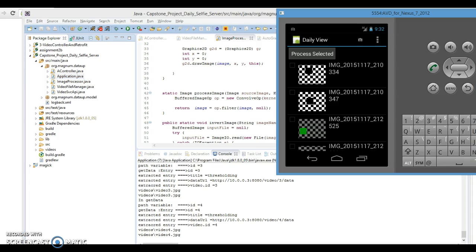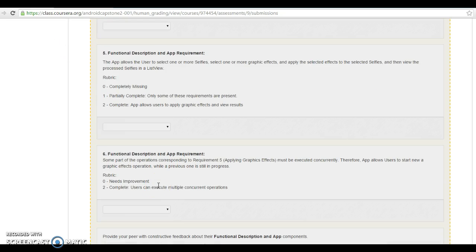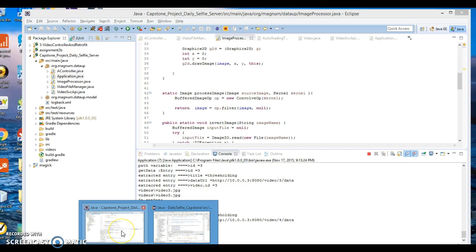And the last requirement is that some parts of the operation corresponding to requirement 5 must be executed concurrently in the server. Yes, they are executed concurrently in the server.